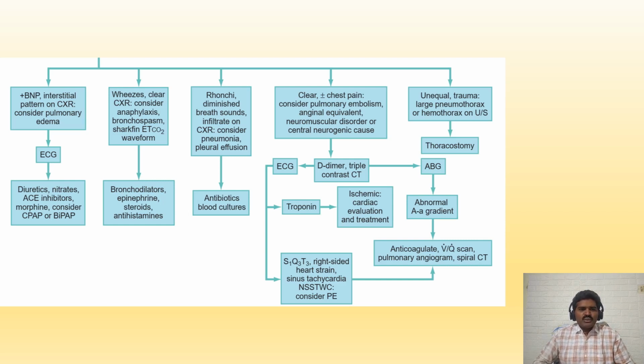So we have seen the algorithm on how to manage step by step. Now going into the treatment part, acute dyspnea is more often a life-threatening cause. All efforts must be taken to identify and treat the cause. All patients should be placed on supplemental oxygen, pulse oximetry, and a cardiac monitor. Target an arterial oxygen partial pressure of greater than 60 millimeters of mercury or oxygen saturation of greater than 90%. Never ever target oxygen saturation of 100%. Mechanical ventilation in the form of NIV or invasive ventilation can help achieve these targets.